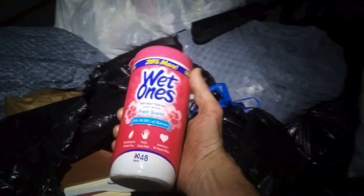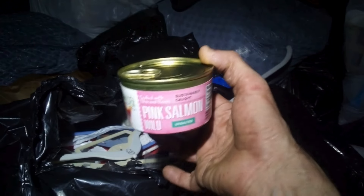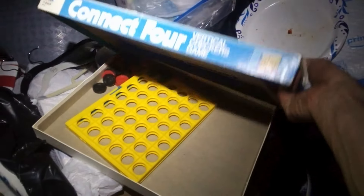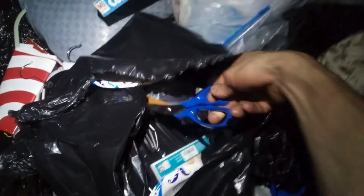Sponges. Wet ones. Skunk food. And what is this thing? That is an adult Pantra Mickey. And ripping open bag number three. Connect Four. Nice little bin - why would you not grab that? I'm not sure what that is. And a pair of scissors. And a nice little mystery box here.